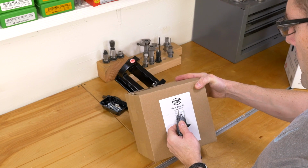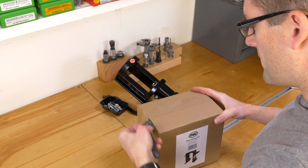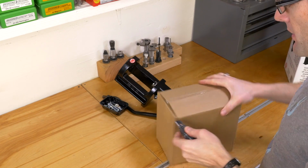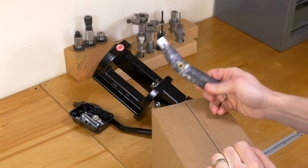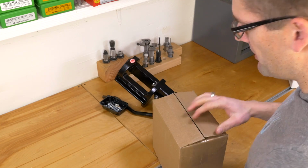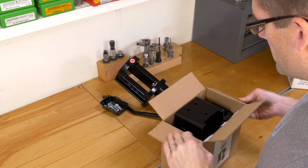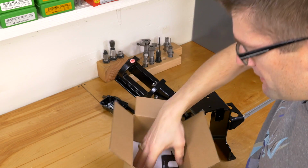So this is part number 131-1150. These carpet knives are great, by the way, for unboxing things. They've got sort of 4 blade surfaces in one. Just be extremely careful. I tend to cut myself with that baby. Oh, nice. Look at that.